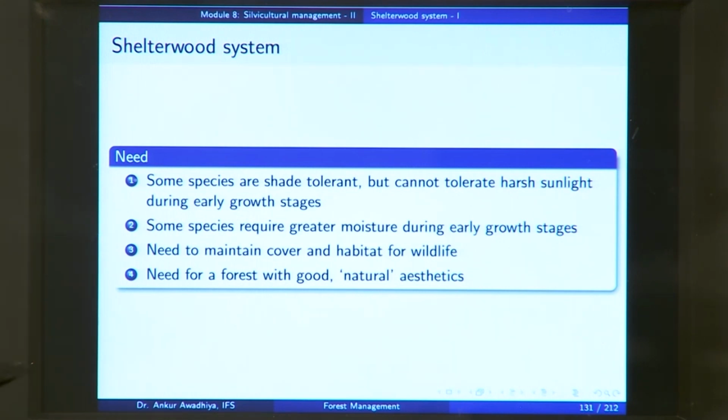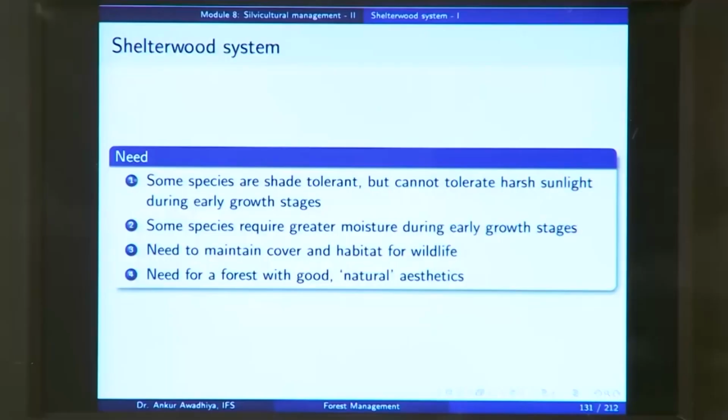or there might be a need for a forest with good natural aesthetics. So, if you clear cut a forest, in that case even though you will be getting an even aged forest, it will look very artificial, because all your trees will look one and the same.